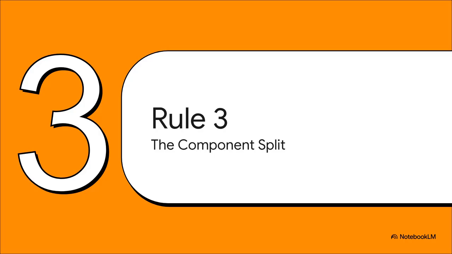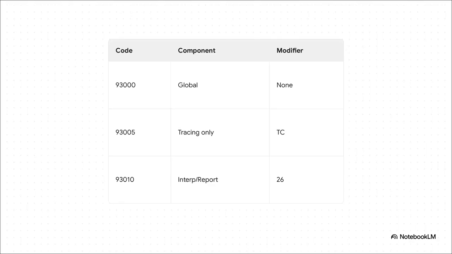All right, next up is Rule 3, the component split. Welcome to cardiovascular medicine, where it is all about who did what. Let's say Dr. Smith owns his own EKG machine, does the test right there in his clinic, and reads the results. Bam! He bills the global code, 93000. But what if a patient goes to the hospital for the tracing and Dr. Smith only reads the results later? In that case, the hospital bills 93005 for the technical equipment and Dr. Smith bills 93010 for his professional interpretation. Never, ever code the global 93000 if your doctor only did half the work.